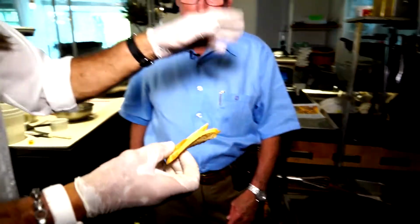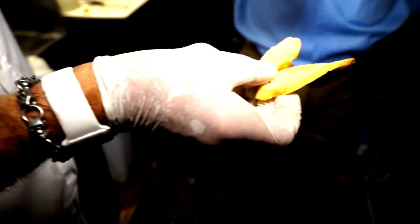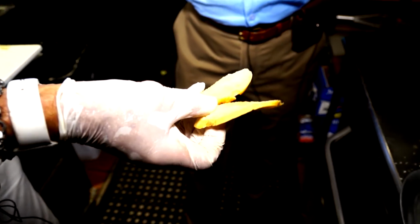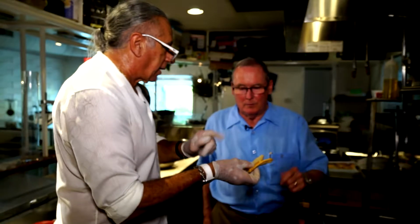So you have to put some little crostini. You can buy some already made crostini, or you can make your own. You just take some old baguette, put a little bit of butter on it, a little bit of salt, put it at 250 or 300 degrees in the oven until they are nice and crispy. You don't want to toast them. You want to dry them out.